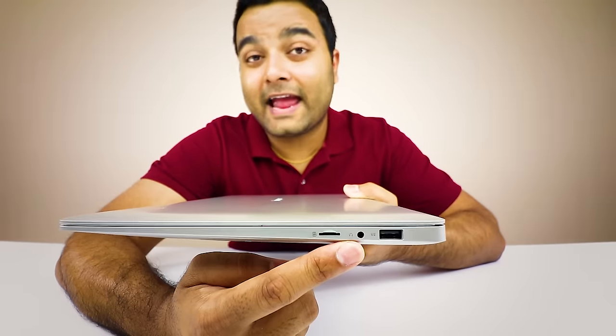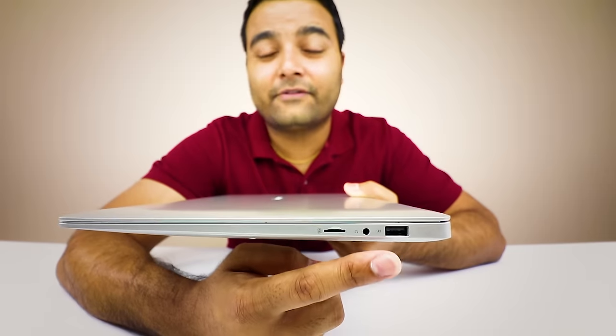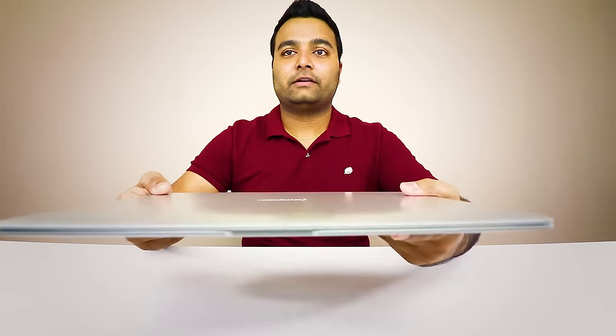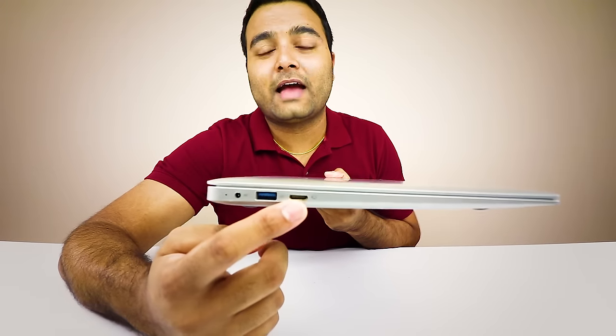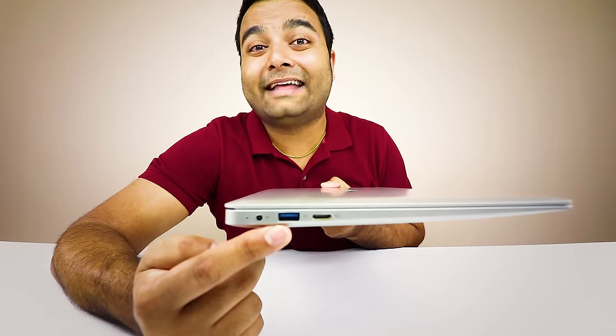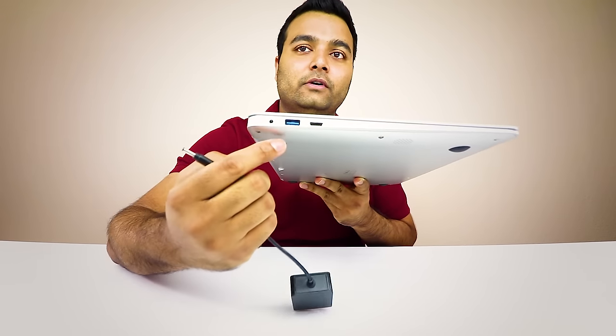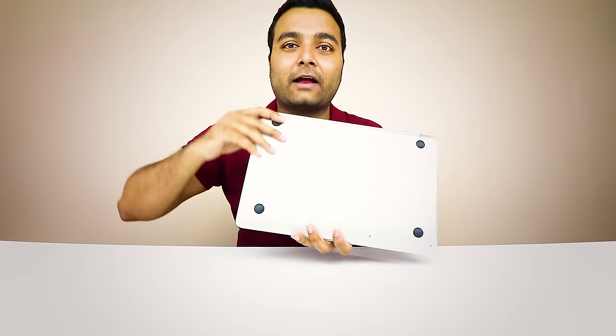On the side of the laptop, I'm going to show you the SD card slot, headphone jack, and also a USB 2.0 slot. On the other side, you have an HDMI mini port, a USB 3.0 port, and the AC charger. It does have an indicating LED that's red when it's charging. Looking on the back, it's a really sleek design — really thin, really compact. Already, guys, I'm loving the look of this thing.